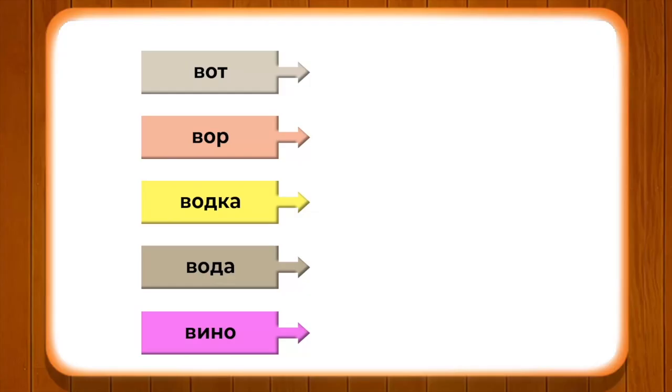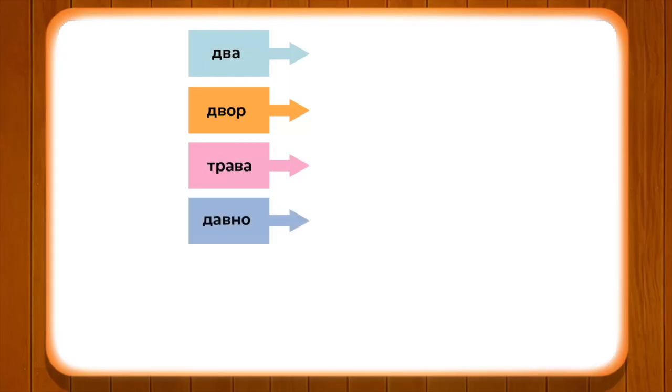All right. Okay, let us go ahead. Let us see what do we have. We have certain new other words with us, that is dva, dvor, trava, davno, pravda and bukva. Okay, let us go back again. Look at the previous part. Here we have the words which we have just done. Now, understand their meaning in English.